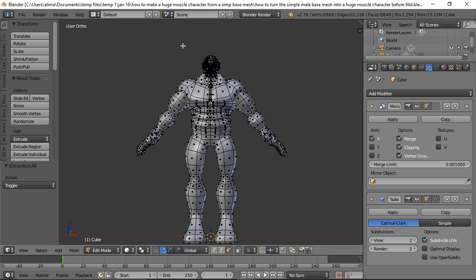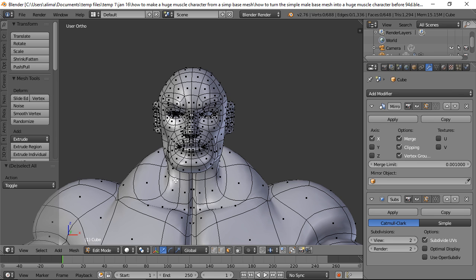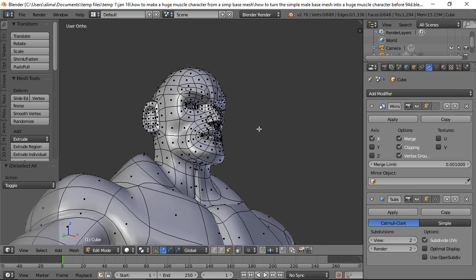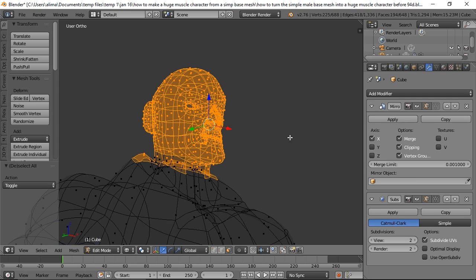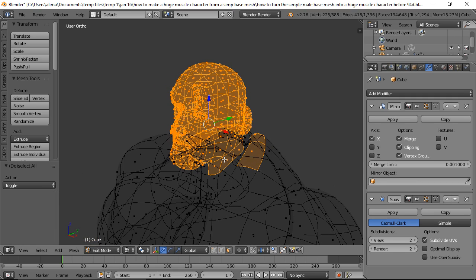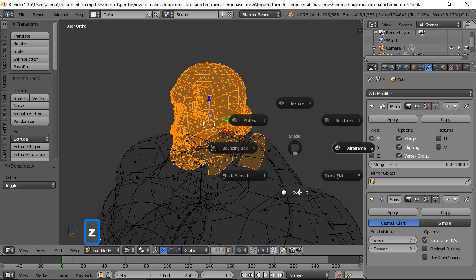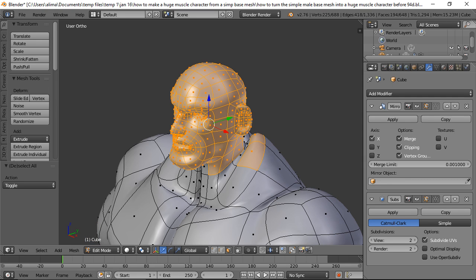Okay, now I'm going to hover my mouse here. I'm going to press and hold Shift and press B, and draw a box to zoom in right to here. I'm going to hold the middle mouse button to turn to the side. I'm going to press Z, then go to wireframe. I'm going to hold Control, hold the right mouse button, and draw a lasso select right here. Then I'm going to hold the middle mouse button to turn the view back this way. I'm going to press Z, then go to solid view.